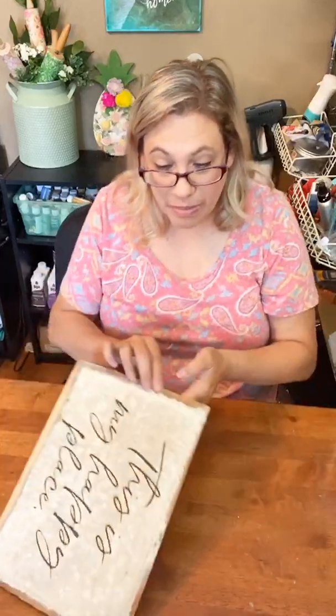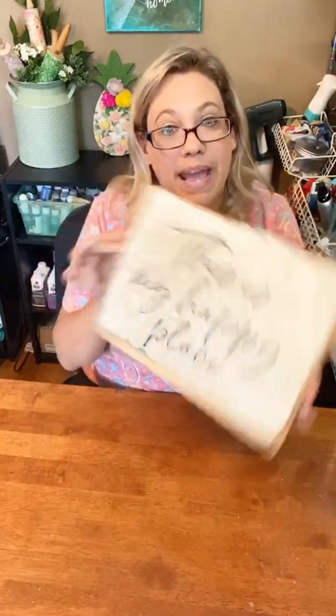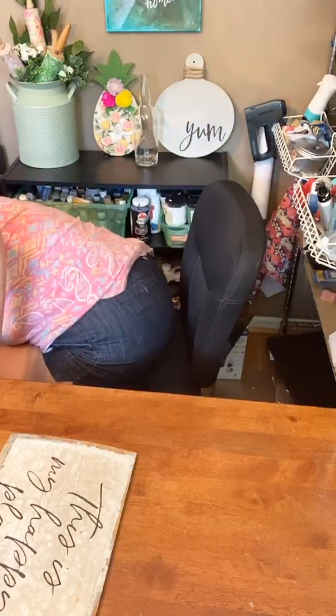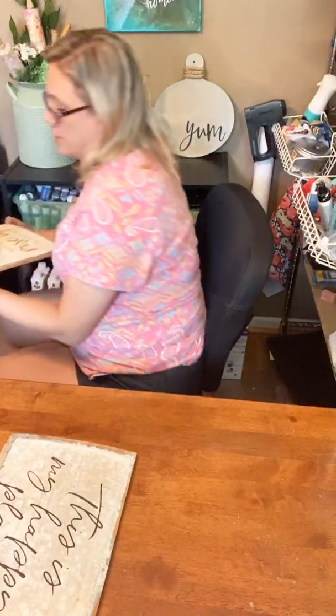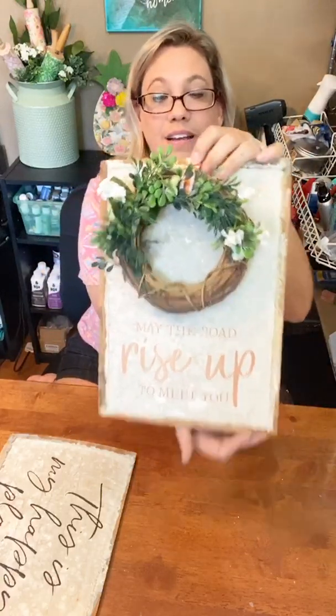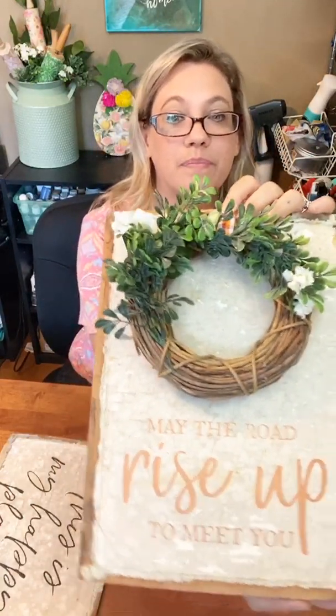I have done 2 projects today. This is my happy place and May the road rise up to meet you. Again, I have to fix my ribbon, but you guys get the idea, right? The lighting is a little bright. May the road rise up to meet you.